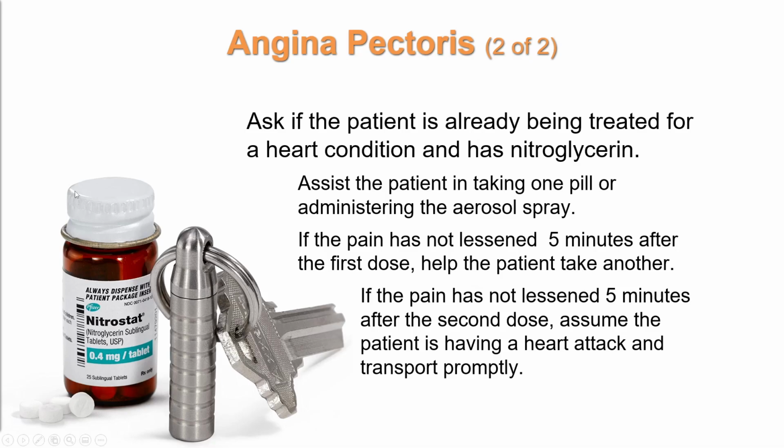And so here's a picture of the bottle that it comes in. It's tinted brown because it's sensitive to light. We'll also see patients sometimes carry a vial that looks like this, either as a necklace or on a keychain, and you can fit several nitroglycerin pills in this container. And so again, to administer the nitroglycerin, we put it underneath the tongue and allow it to dissolve. And the patient should describe it as sort of a fizzy feeling. So again, we can help this patient take this drug if they are prescribed the drug for an existing heart condition. If they're not, then we can't give nitroglycerin.